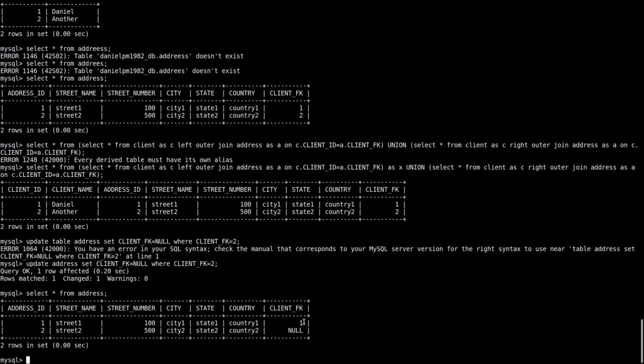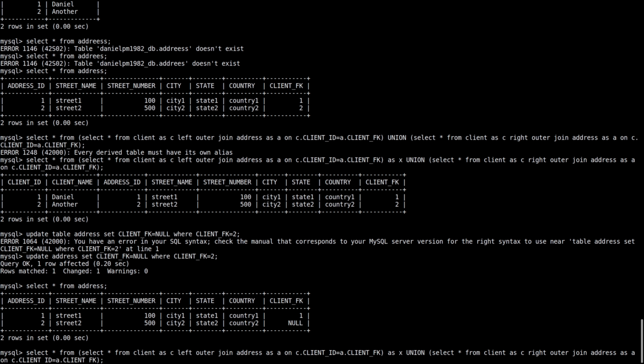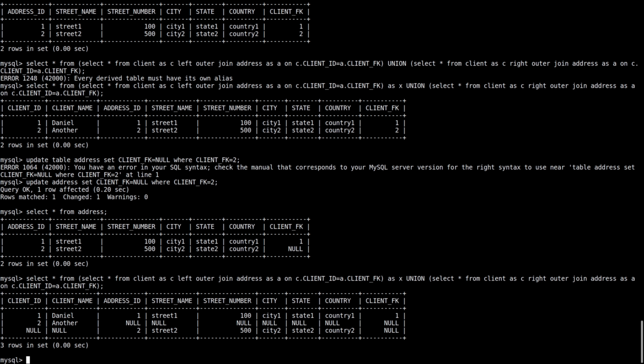So now we are only referencing the first client with the first row of the address. And when we call the same command for the full outer join, what we'll have is the display of all the rows, even the rows of clients that are not referenced by any of the rows of address, as well as the rows of the address that do not reference any of the clients.